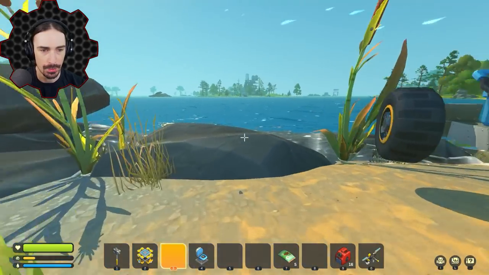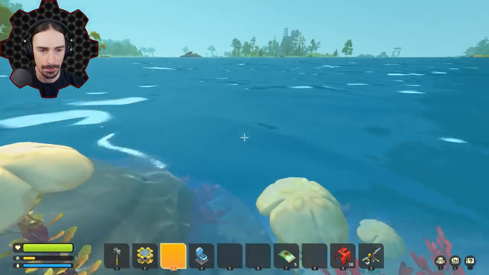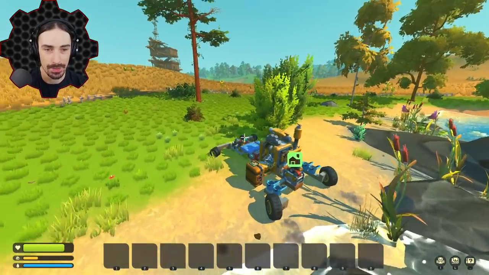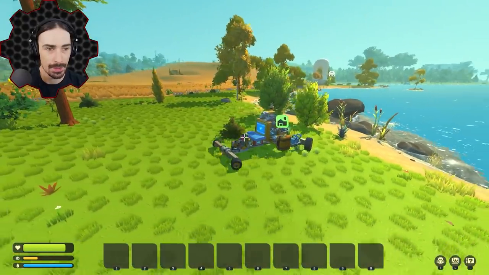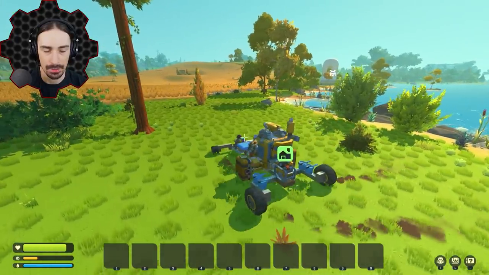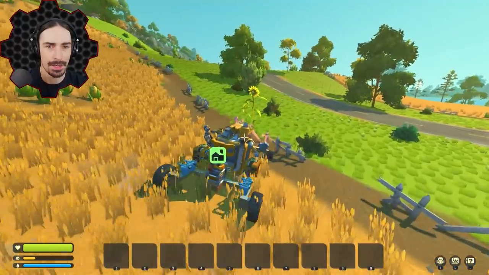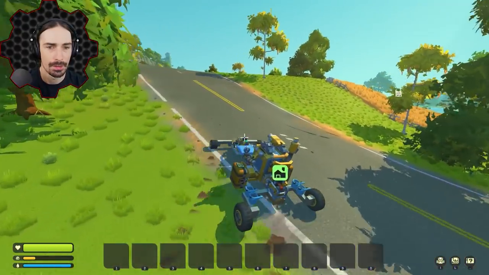I need glue too. Let's go ahead and get some glue out of here. All right, so now let's get to the packing station, figure out how we're going to attach this thing to it. Where is the mechanic station? Over there. Packing station is in that general direction. Wow, I went farther than I thought. That mechanic station is actually kind of far away.